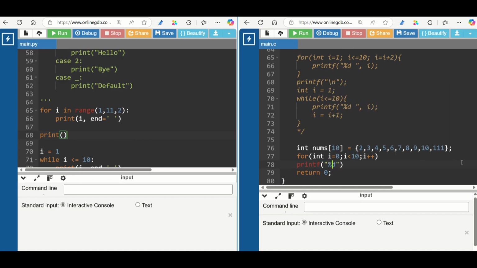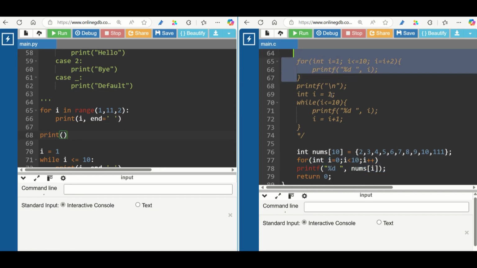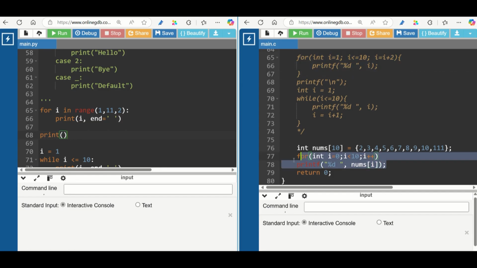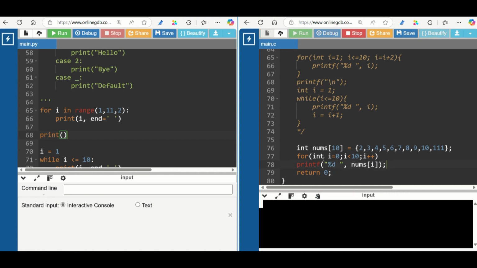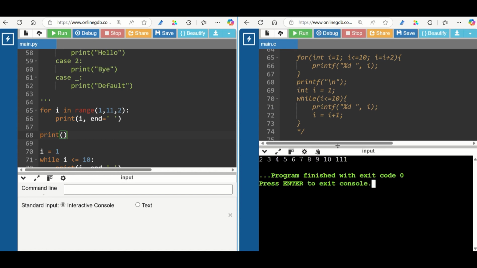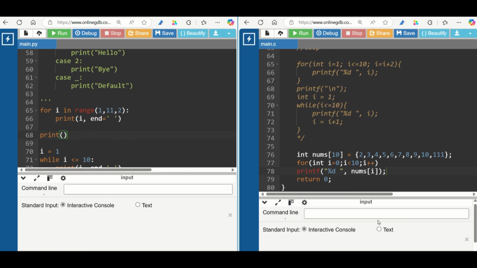Now here, for the for loop I have used only one line, so I can write the for loop in one line without any curly brackets. Here we have used curly brackets. So like if and else, if a for loop has only one line of code, there is no need to use curly brackets. Now run and see, we get all the values properly. We pass the index here. If you know Python, I hope you also know what an index is. Let me just comment this looping stuff here.